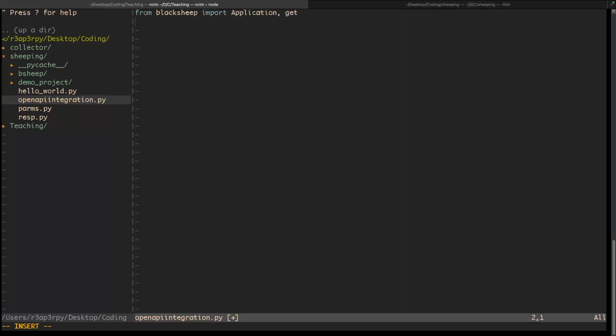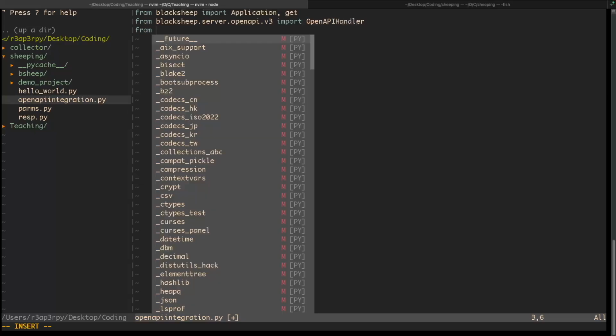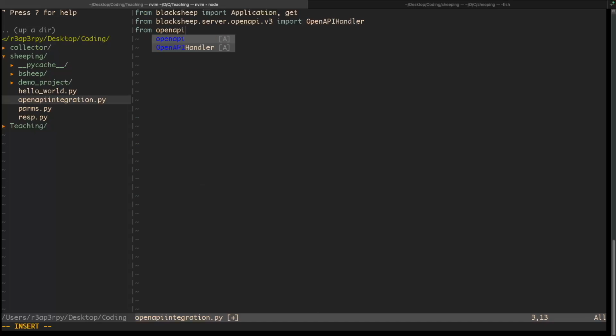Now what we want to do is to import from blacksheep.server.openapi.v3 the OpenAPIHandler class, and from openapidocs.v3 import Info. Now we can create our application and then create a docs variable.